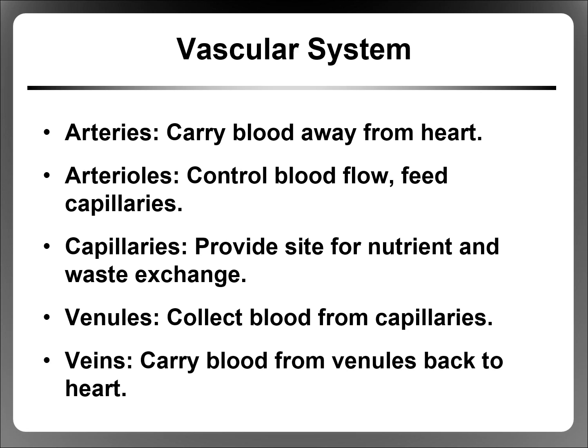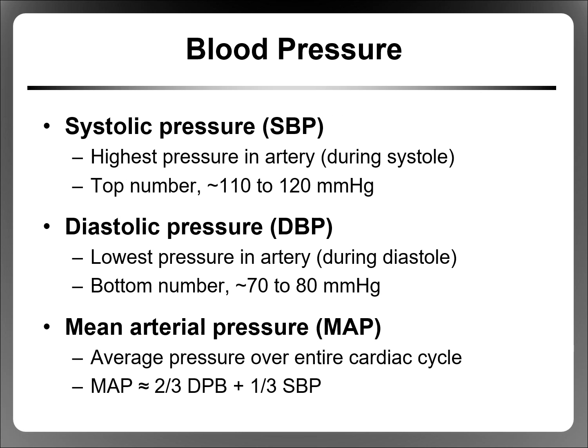Our capillaries are then our site for nutrient and waste exchange, which will then travel to the venules, which are a transition between the capillaries and veins. Their job is to collect blood from those capillaries, and then our veins, which carry blood back from the venules back to the heart. So within these particular vascular structures, we want to pay attention to blood pressure.